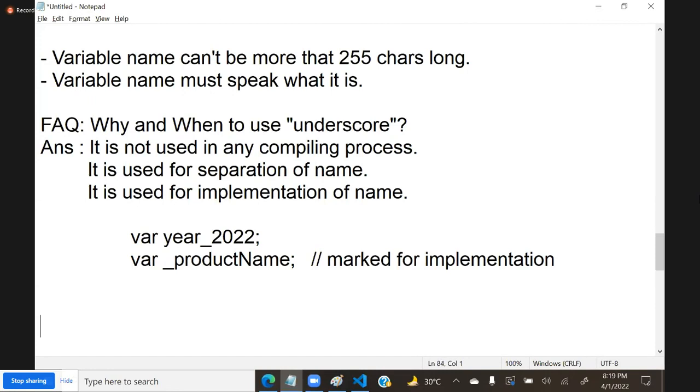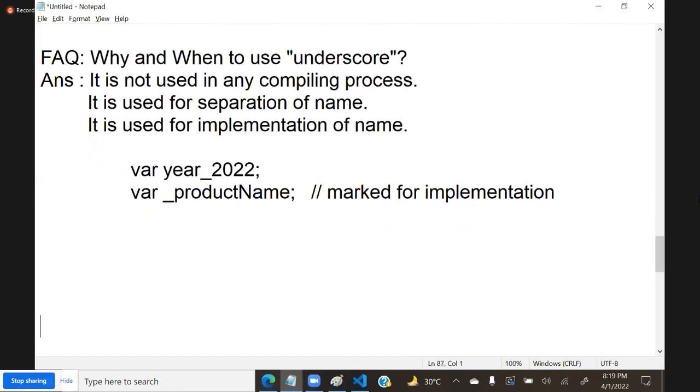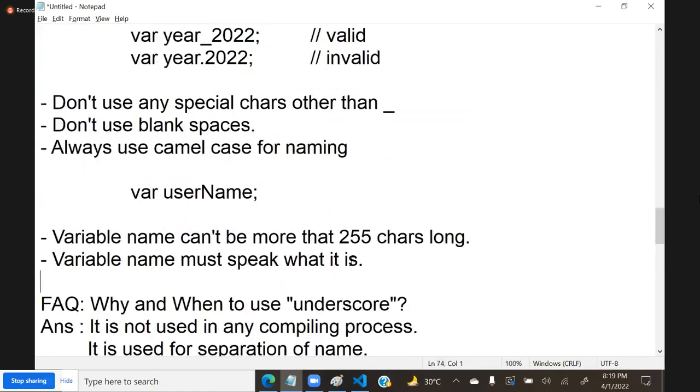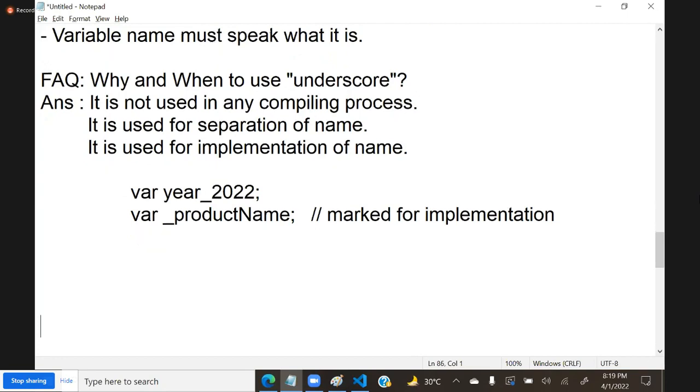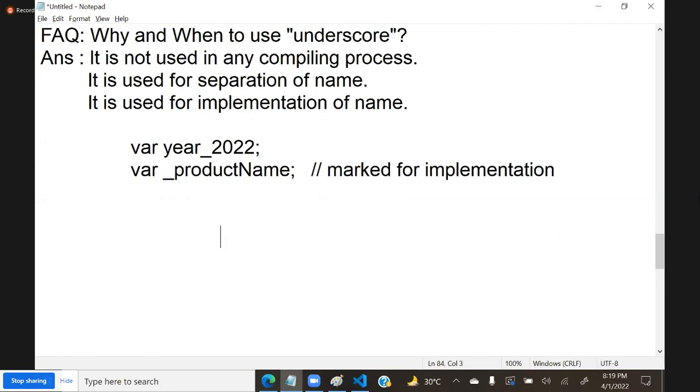This is all about variables. So in JavaScript, first you need to understand how to declare a variable, and what the basic rules are for defining and declaring a variable. Next, after understanding variables, now we have to know about JavaScript data types.